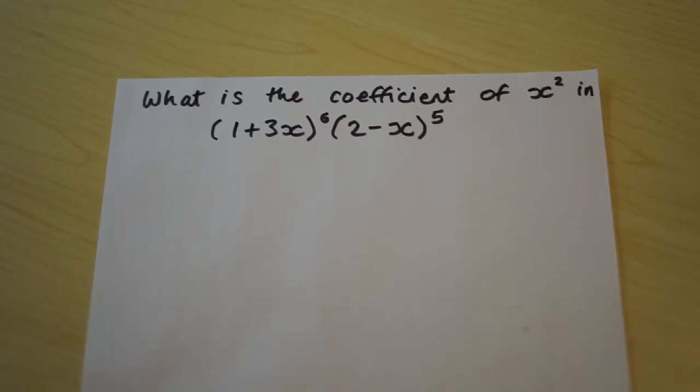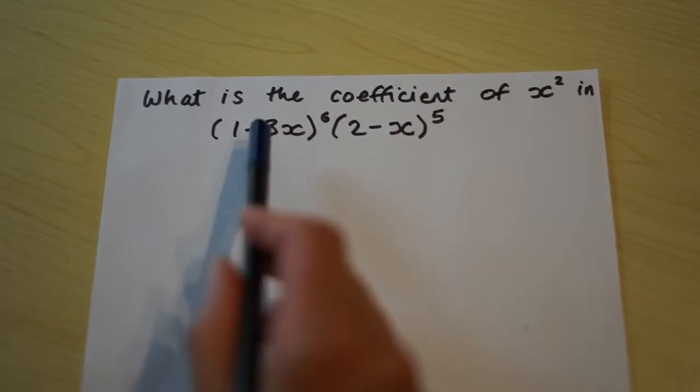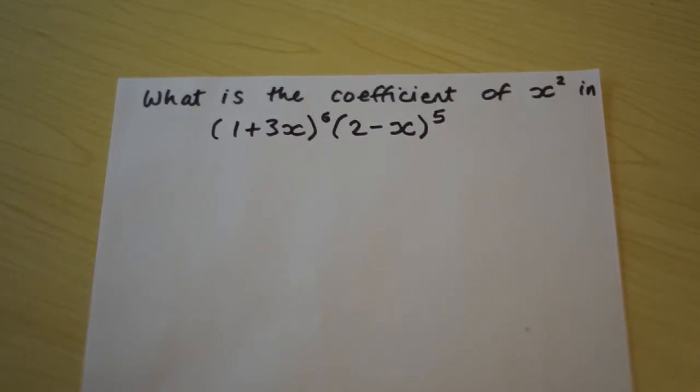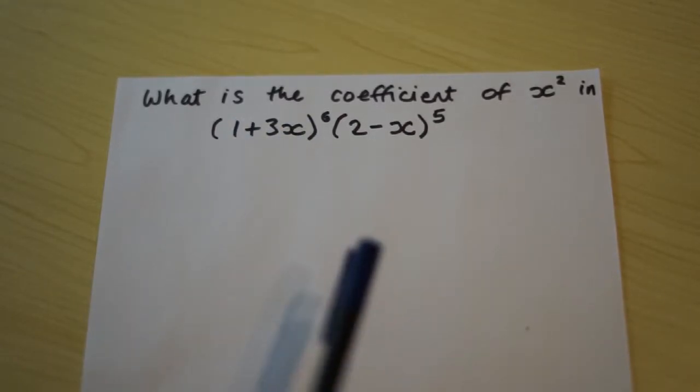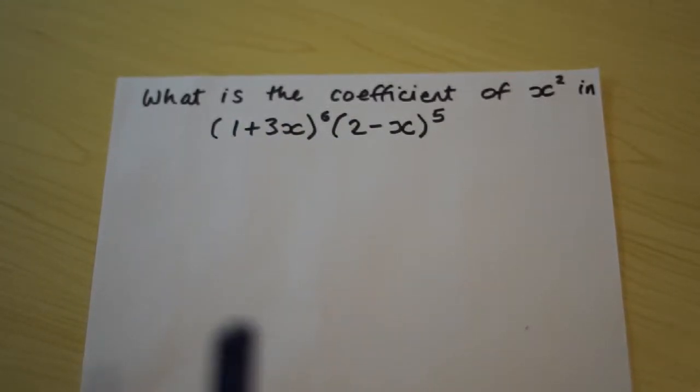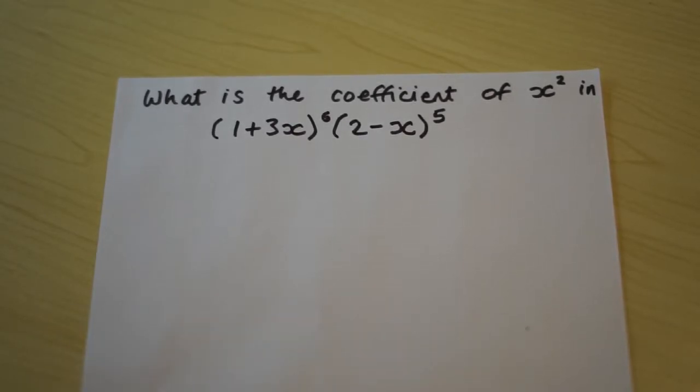Today we're going to be solving a relatively challenging bracket expansion problem. So the question is, what's the coefficient of x squared in this expansion, just here? As you see, it's a complicated expansion, and we could work it out using the binomial expansion to help us. We could expand all of the first bracket, and then expand all of the second bracket, and then multiply it all together. But as you can imagine, that would be a very long and difficult job to do, fraught with potential mistakes.